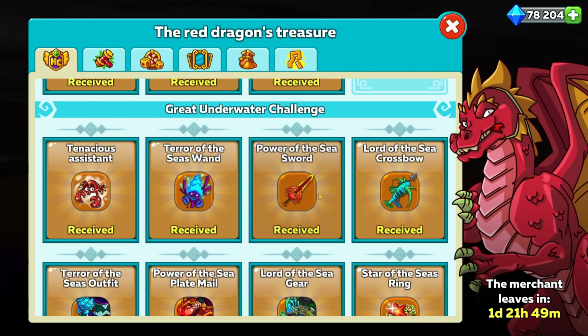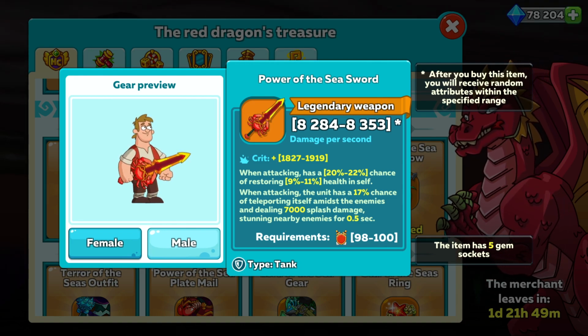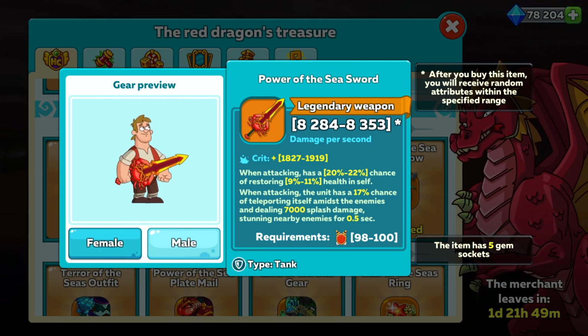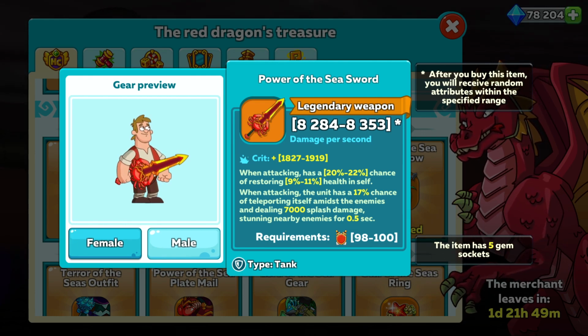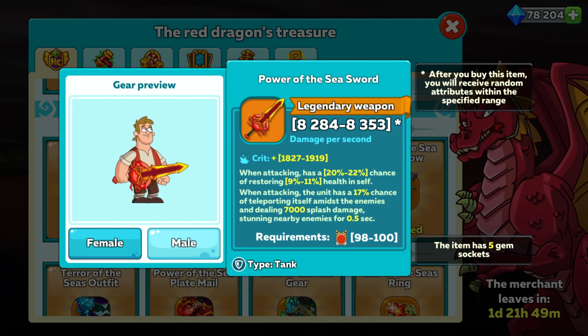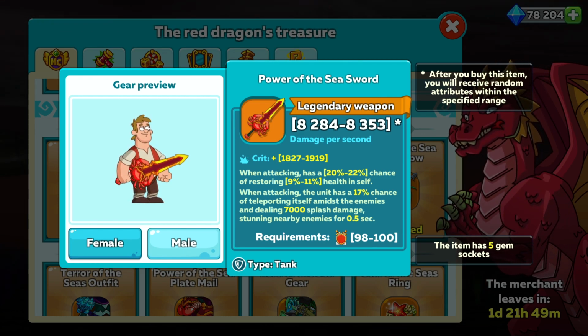But let's say you're now looking for a sword instead. This item would be the Power of the Sea Sword, and I think this will be great for anyone that's throwing 10 and below. And the reason why throwing 11 isn't a good option with this weapon is because the splash damage is rather weak, especially when the max health of fighters keeps on increasing. But at throwing 10 or below, it's kind of hard for them to get out of hand, meaning this item will still be great for stunning the enemy and dealing some damage at the same time.